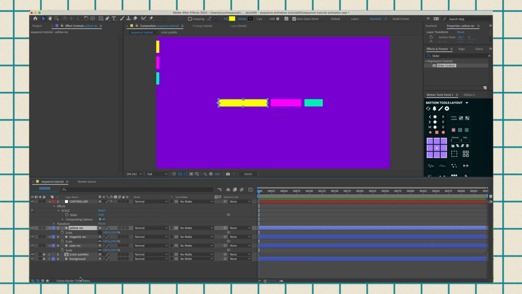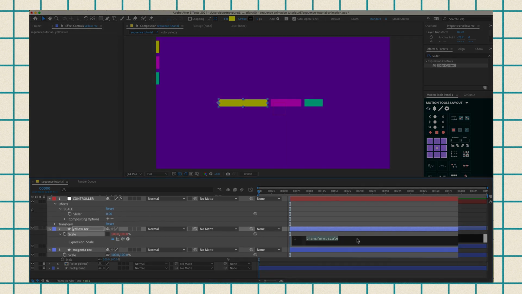Inside of the scale property of the rectangle, I will open up the expression editor and type the following. scaleX is equal to, and I'm going to use the pick whip to link these two properties. And then I'm going to end it with a semicolon.